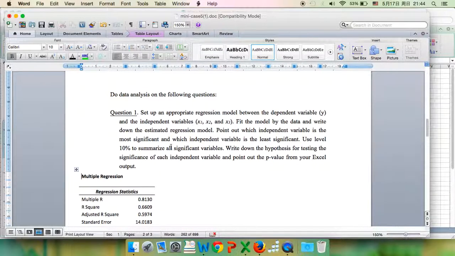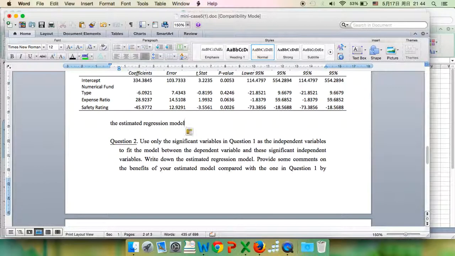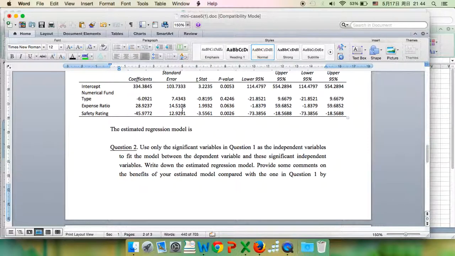And then we have the estimated regression model. Our estimated regression model uses the coefficients from here. In order to distinguish the three different independent variables, we do it like this.